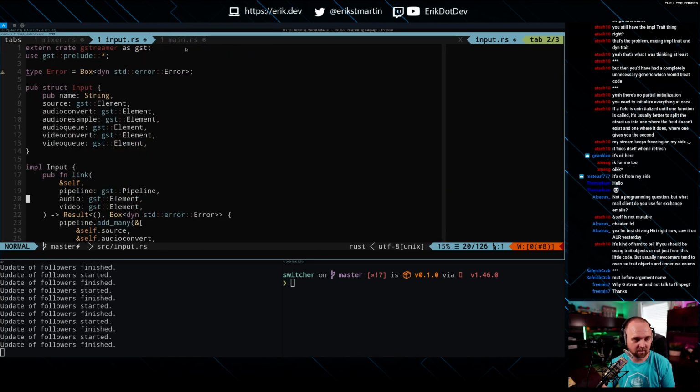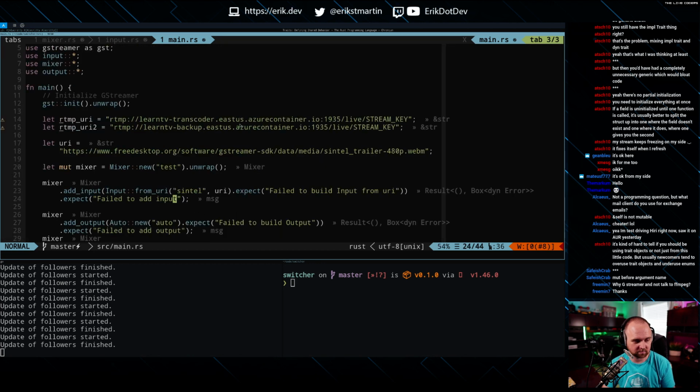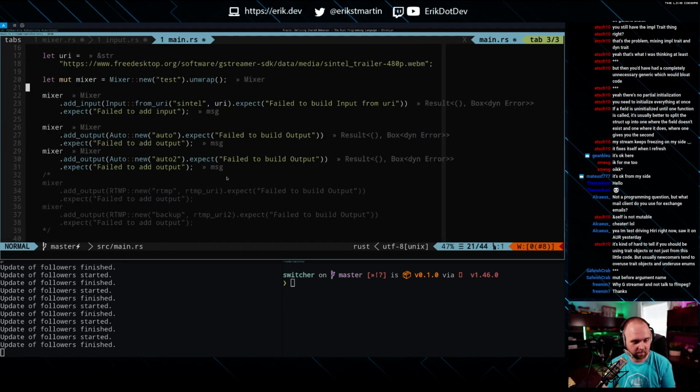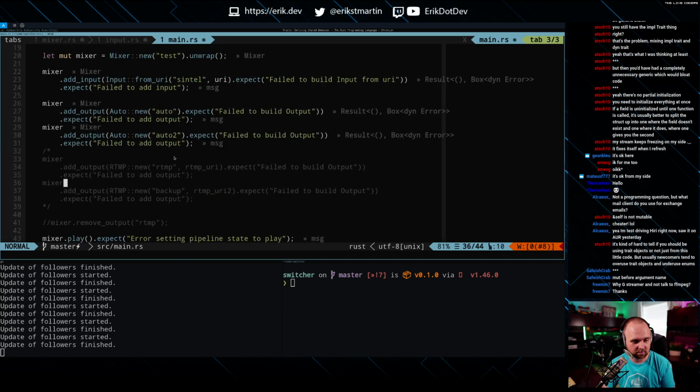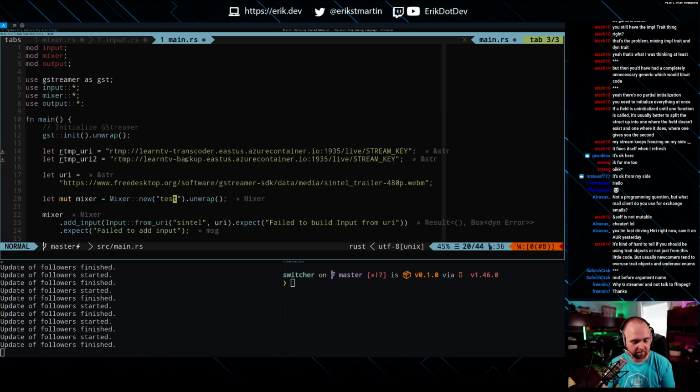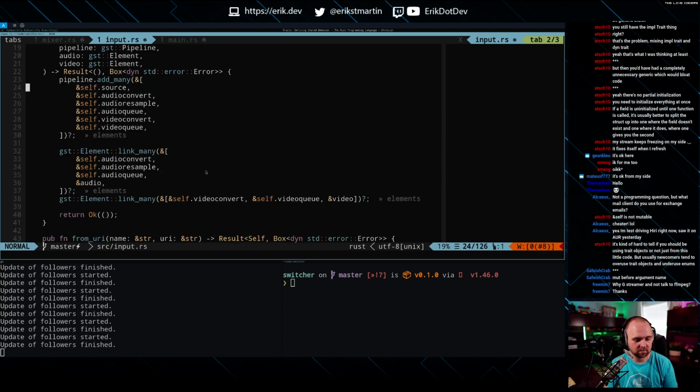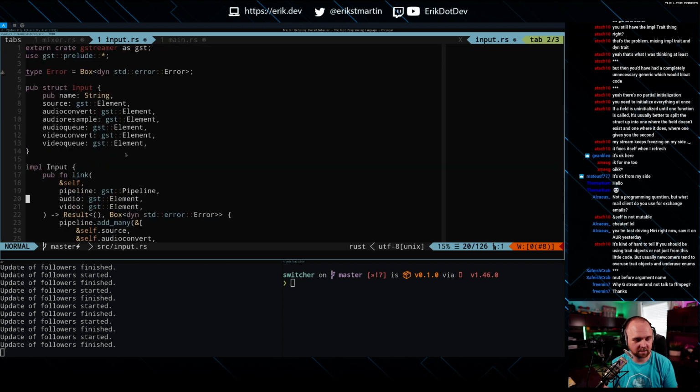Then we also need our unlink functionality, which I imagine if we just remove them from the pipeline, will that detach them? Guess here's an easy way to find out. Let's go implement that on our output really quick.